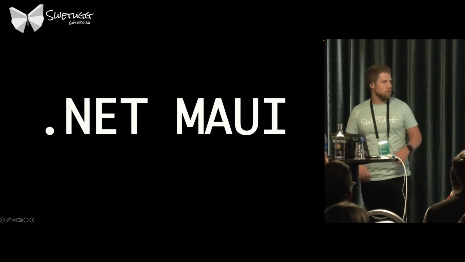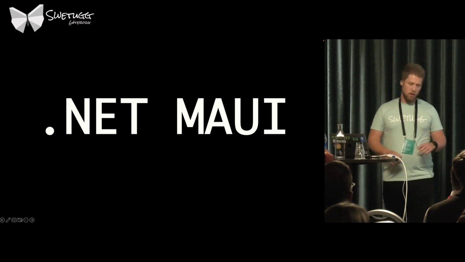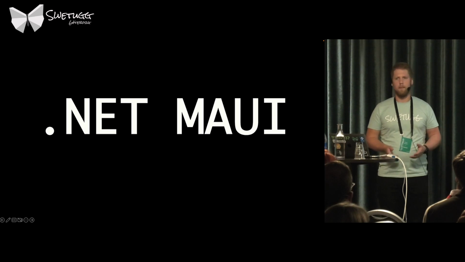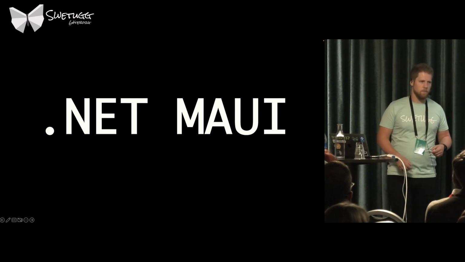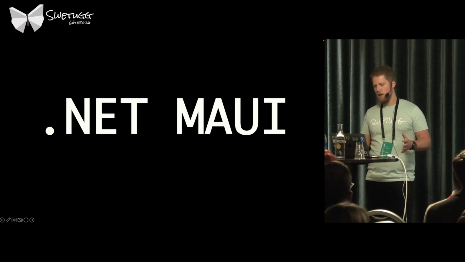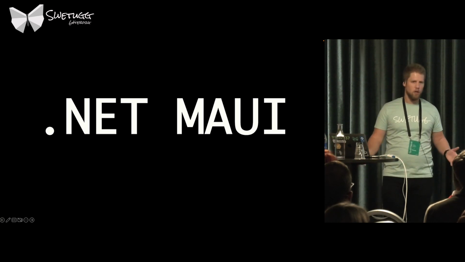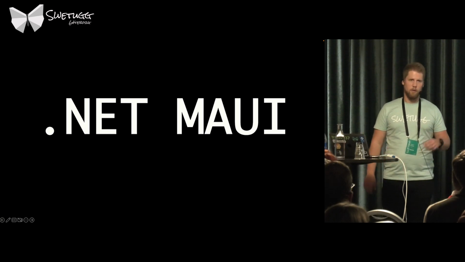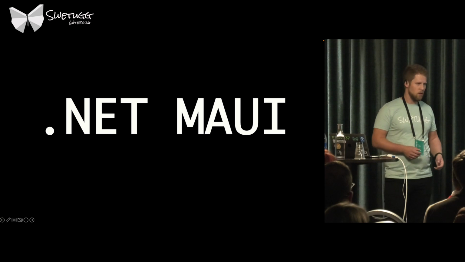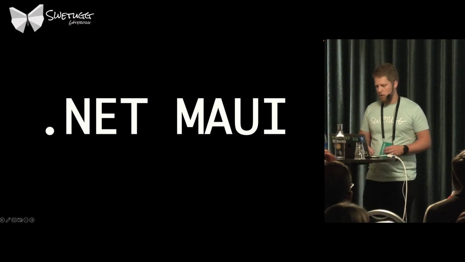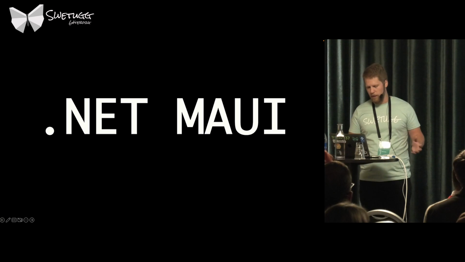So why did they change the name from Xamarin.Forms, and why did they drop the Xamarin brand completely? Yeah, it's because of the unification project, of course, but also the name Xamarin.Forms maybe makes people think, okay, this is only for building simple form apps. People think that, but that is not the case. You can build any app with Xamarin.Forms, and if the Xamarin.Forms library or .NET MAUI library does not have the control for you, you can always opt into the native platform below it in a really easy way, and you can use C#. If you compare that with other frameworks, React Native for example, you cannot do that. Then you need to go back to Objective-C or Swift for example to build a plugin for React Native.